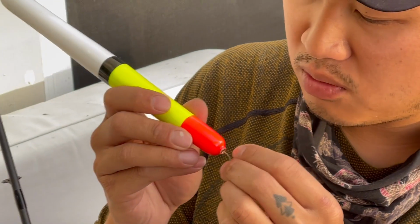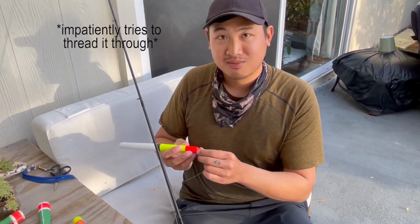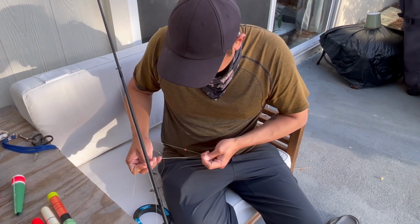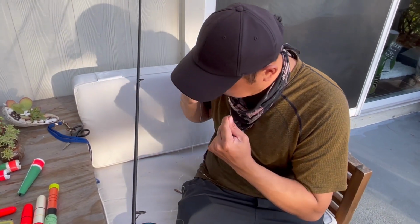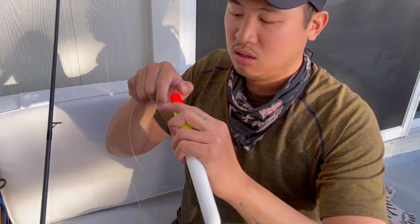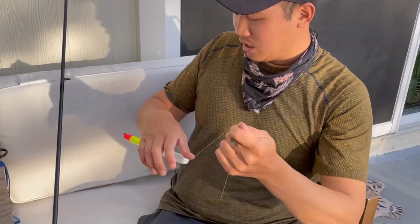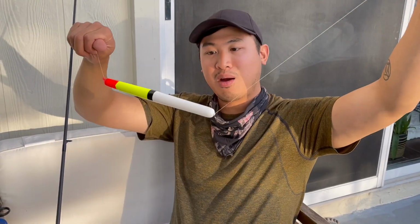Whoa, I'm threading it in. I might need to put some mono on it. I'm tying a quick uni knot so that I can attach a bit of mono on here, only so that I can thread this through here like this, because that braid wouldn't go. Now that it's through, I don't need this mono anymore. So now this bobber is threaded through. And that's a 10-inch bobber right there.